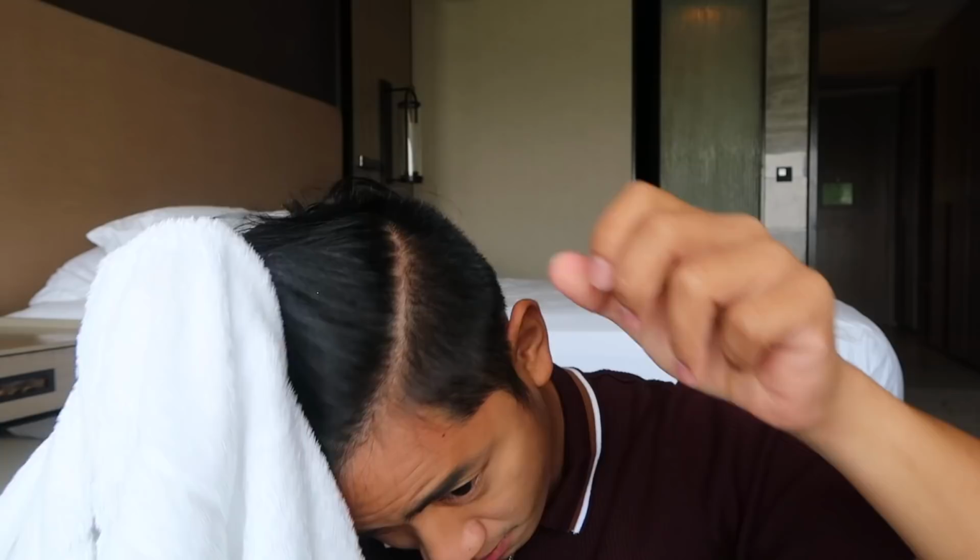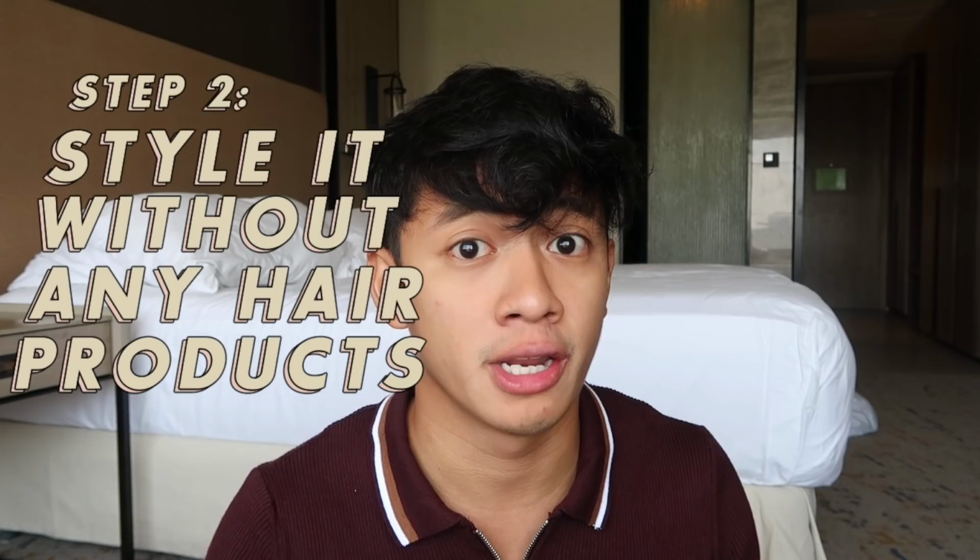Alright, so now that my hair is damp and dry, the next thing you want to do is just style it without any products for now. So this way it creates a shape already. So yeah, as you can see, it has volume already. This is kind of the style that I would want to achieve later on when I put the products. So for the next step, you want to apply hair products.